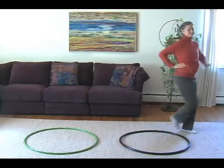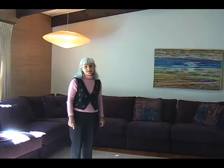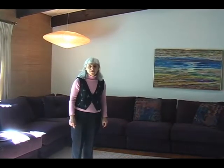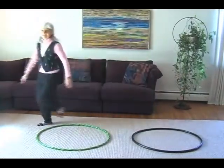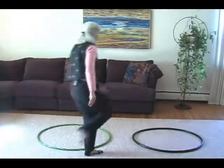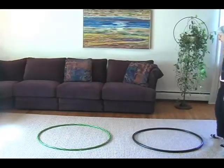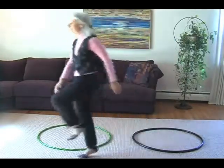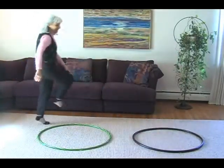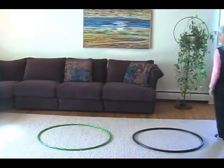For those of you for whom this Lazy 8 walk is a little too slow, you can also skip. Good exercise. Just watch your feet. And you see, I'm still moving my arms. And then I'm changing the direction. And I change the direction. Good exercise.